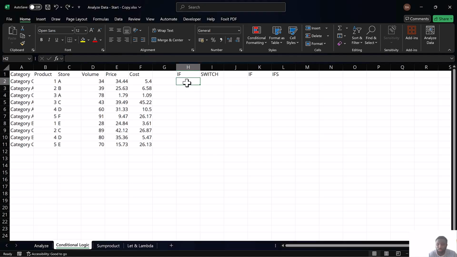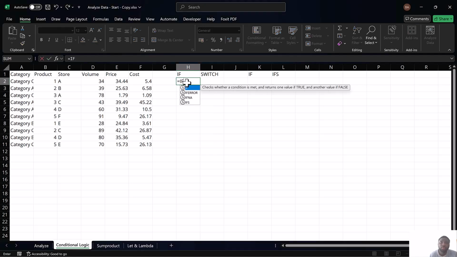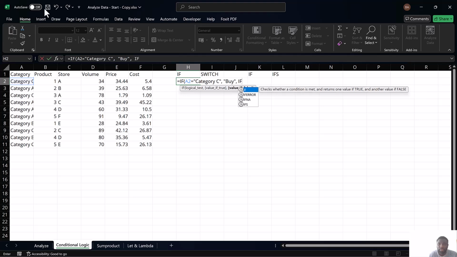So in this one, equal to if this cell is equal to category C, we buy. Okay, so we are using the nested if.